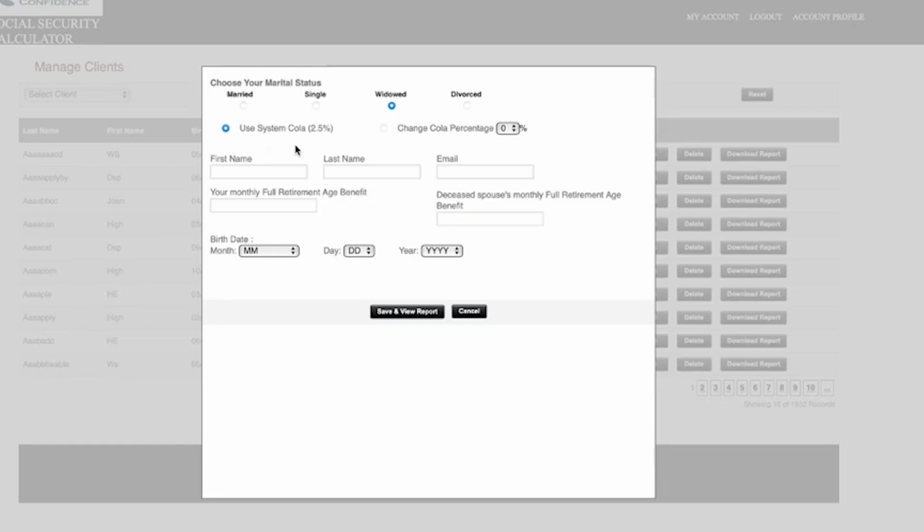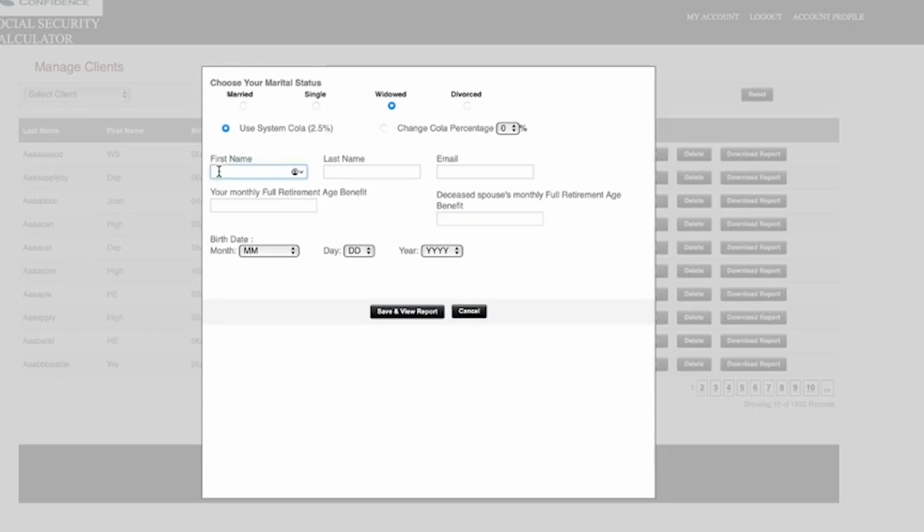and it's asking you for some additional basic information. First thing I want to point out is that the calculator assumes an annual COLA increase of 2.5%. So your benefits every year will increase by 2.5%. This COLA option, Social Security provides you with this COLA for free. It depends on whatever the inflation rate is, but we're assuming it's going to be 2.5% per year.